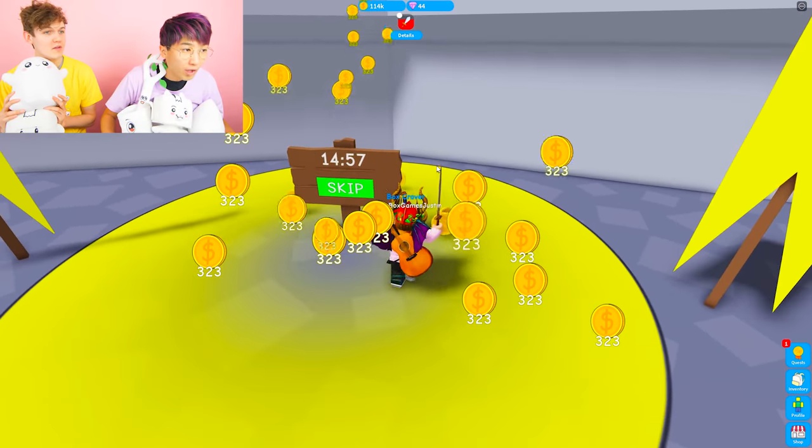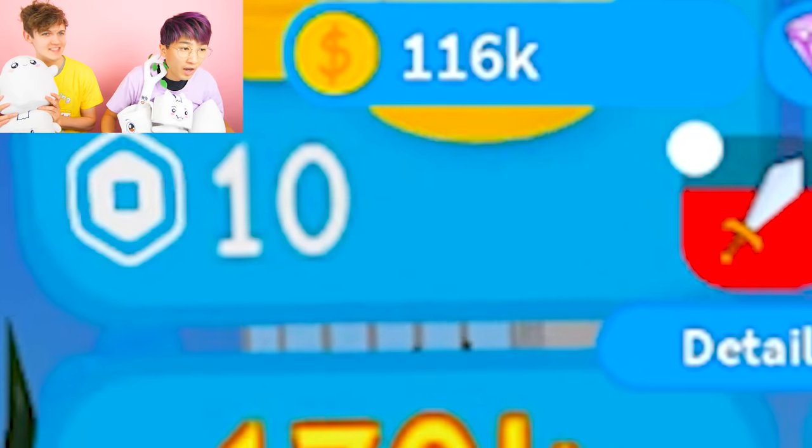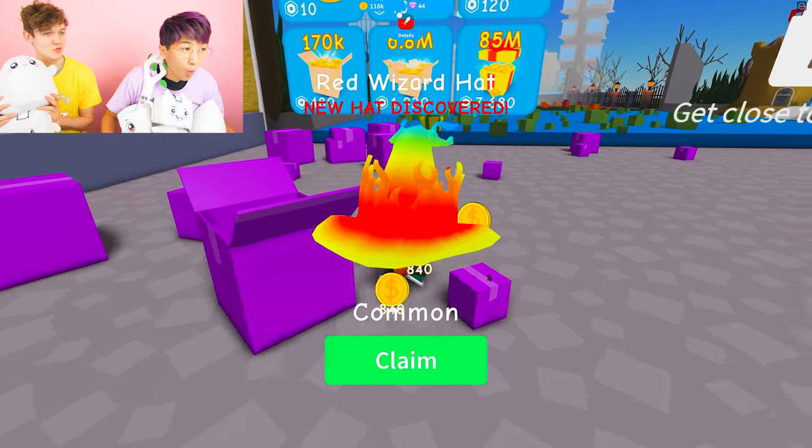Free money, and you have to wait. You can pay, I guess, Robux just to skip the wait. Whoa, that gave you a lot of coins. That gave us enough to move on. All right, let's see what the next level is.